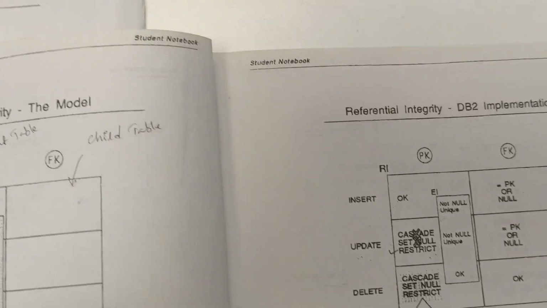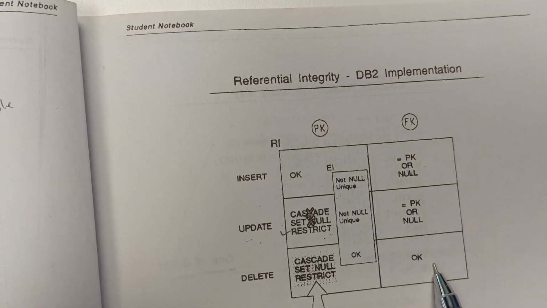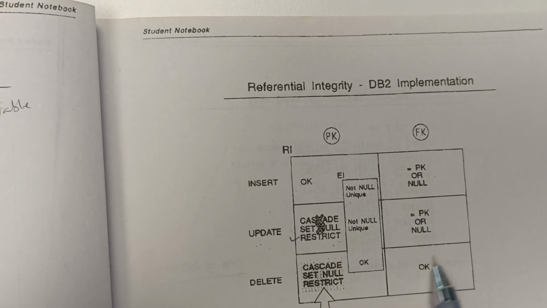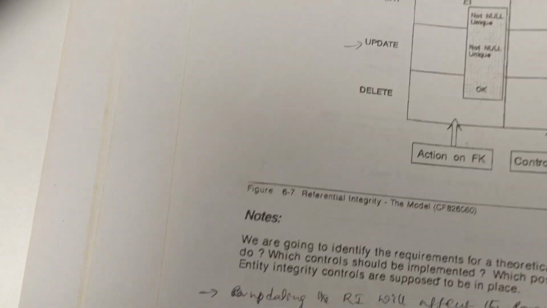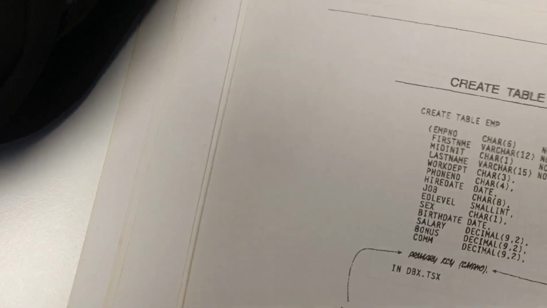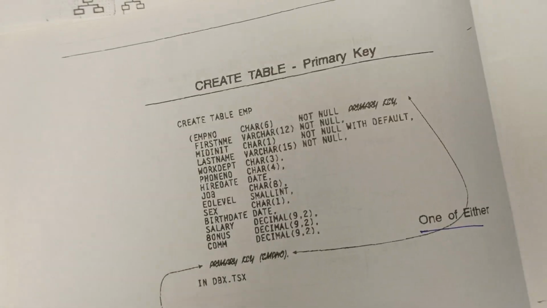Those are the rules of the primary key here. They can see the primary key, and this is a foreign key. While deleting, all these three rules will apply on the foreign key values. These are the three rules: the delete and update rules. And how to create a primary key here.